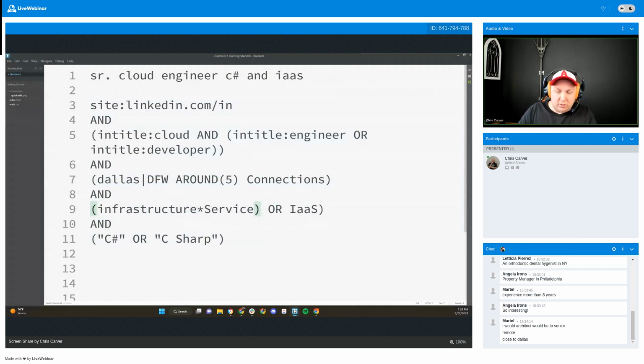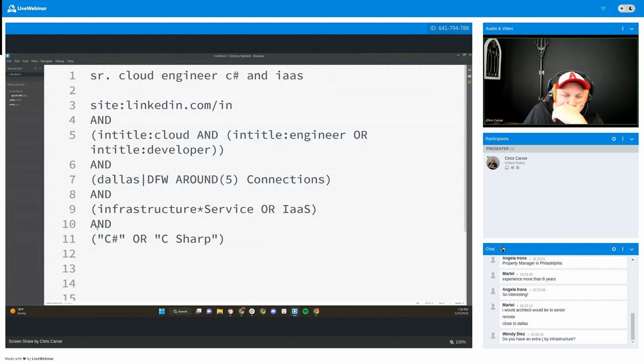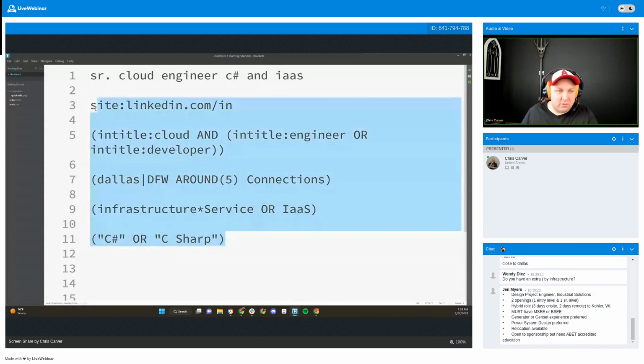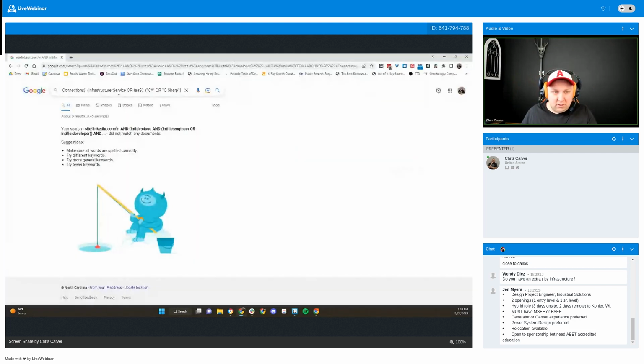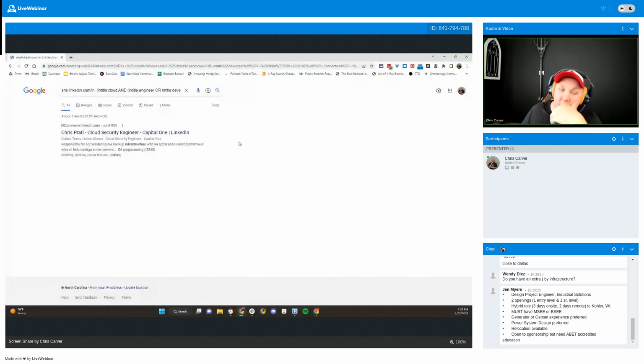Remove unnecessary parentheses now. In title, I've got it all there. You know what? We're going to take the ands out. I don't think that's messing it up, but no. Oh, we got 1. So we're on the right track.